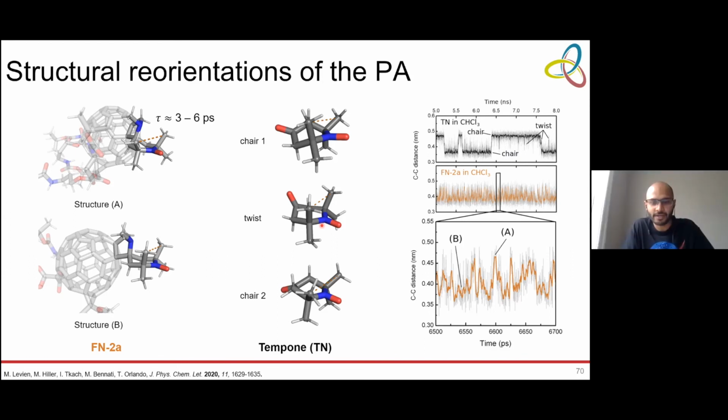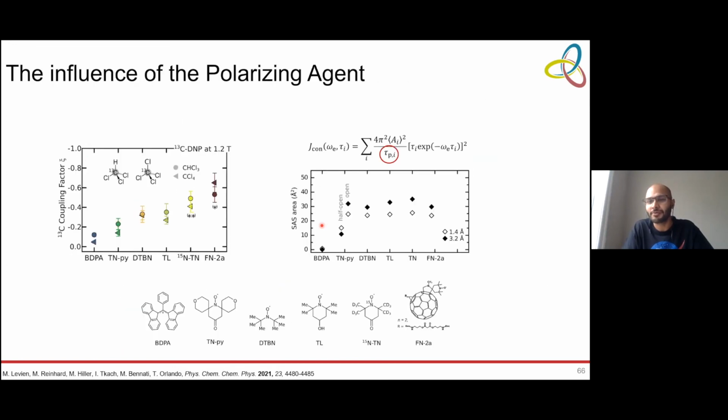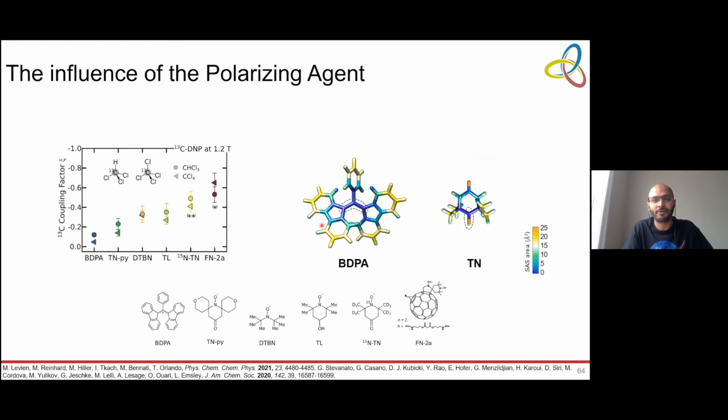So we do not have any other questions from the participants, but I have a general concern. You talked about the accessibility of the radical and the target molecule; they should collide. And for real practical purposes, we want to enhance a bulkier, more relevant molecule, maybe a protein, where this problem would be even more severe. So what's your take on achieving Overhauser DNP for a bigger molecule like proteins?